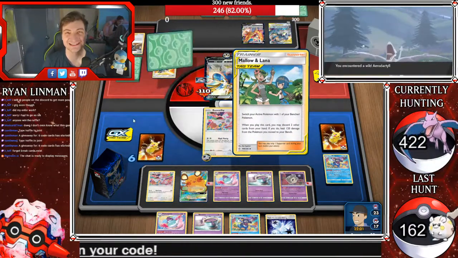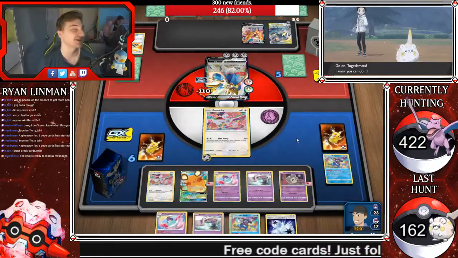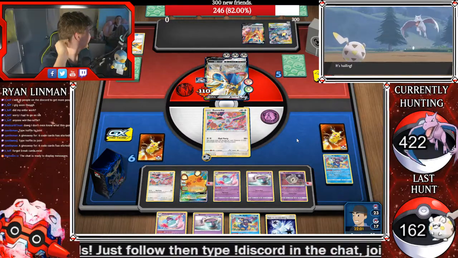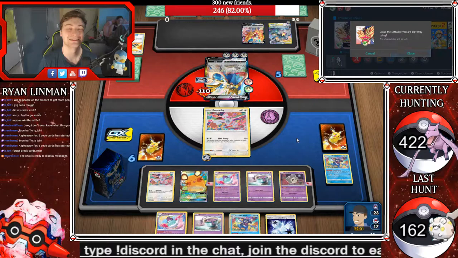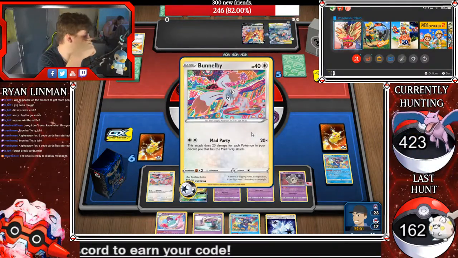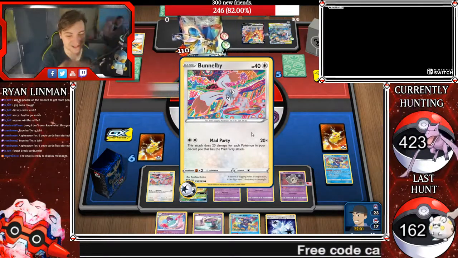Malo and Lana, Cynthia and Caitlin. Look at that. Very nice. I'm getting notifications on my screen that you're catching Pokemon. I just saw that you caught the Wooper. Isn't that fun? You caught a Wooper a little bit ago. So I got a notification on my Switch that you caught a Wooper.